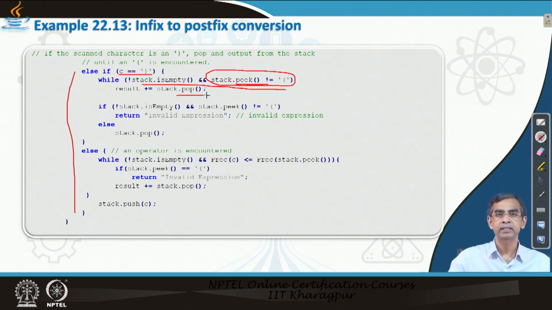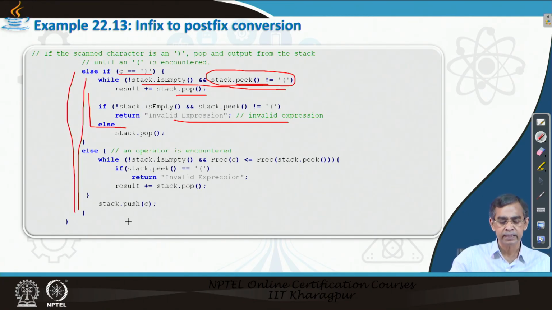Then in that case the stack element is to be popped, and if the expression does not follow a correct valid form, then it will check that also. So, this is the complete implementation of the program related to the algorithm for infix to postfix. If you follow the algorithm and implement it, it is enough to understand this program.